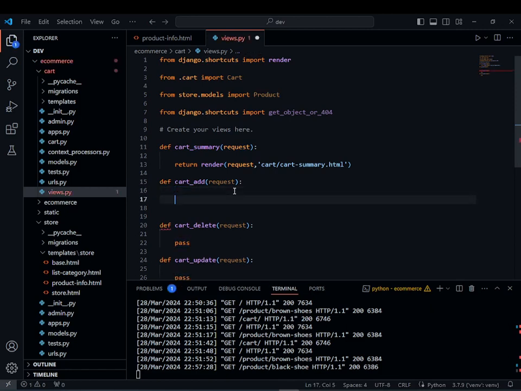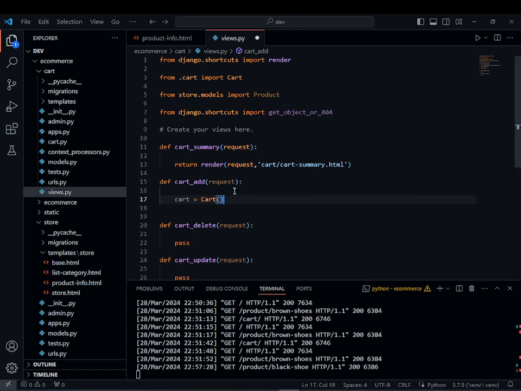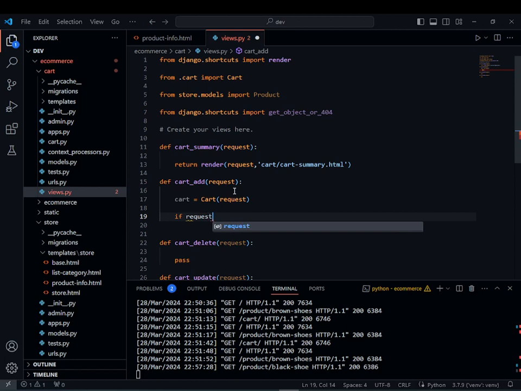First we want to create a variable and assign it that Cart class to access our sessions, because we want to save that information in our user session. And after that we want to check that if request.POST.get action is equal to post.